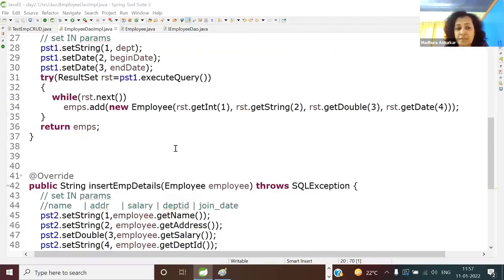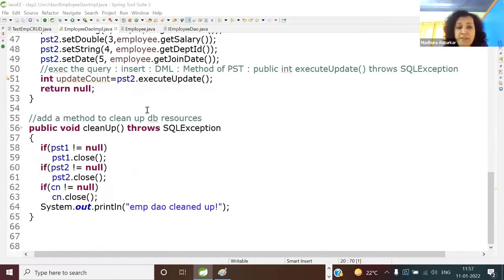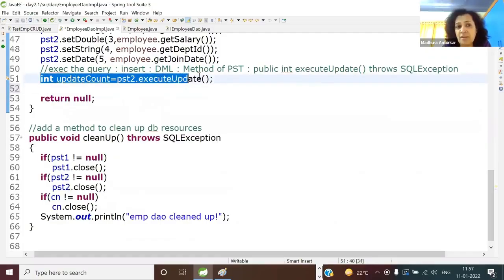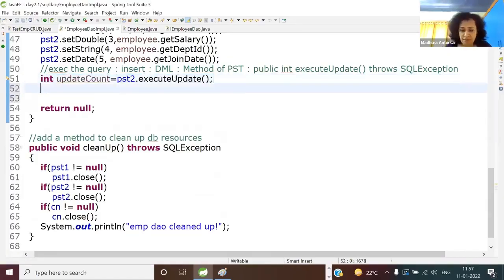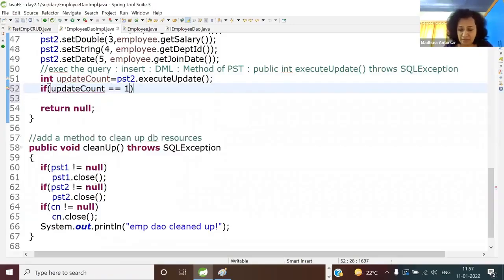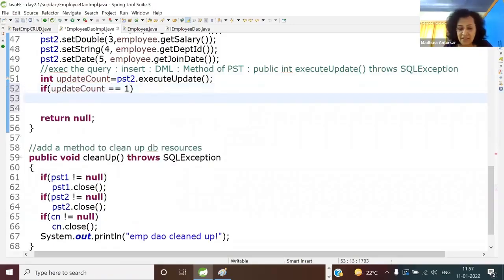Okay. So where were we? Right. So what is the expected value? How many records do you expect to be inserted at this point? Single or multiple? We are not doing batch insertion here. So just check if update count equals 1. I can send a message saying return employee details inserted successfully.